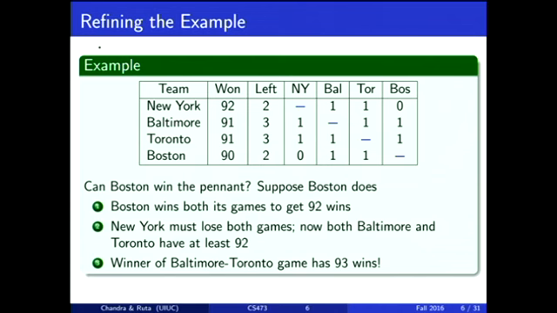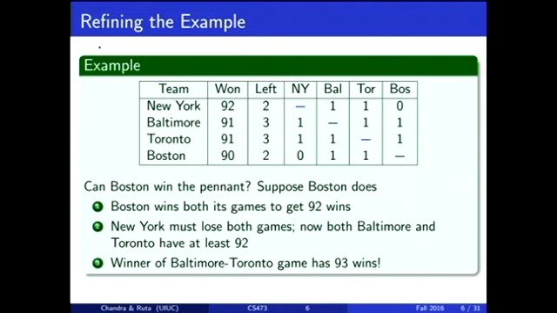Now, when will Boston win the pennant? If nobody else gets as many wins as Boston. What it means is that each remaining game has to be won by one of the two teams who are playing it. So can we assign the remaining games to the teams, with the condition that if the game is between New York and Baltimore, it can be assigned only to New York or Baltimore, so that the total number of wins by any team is less than what Boston already has won? Because we already gave it all the remaining games it has. Does it make sense?